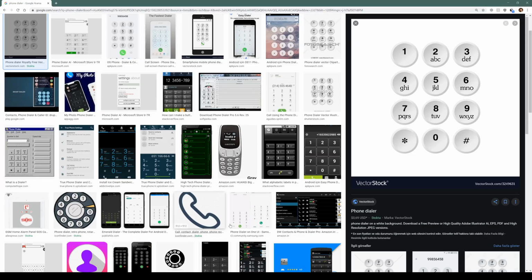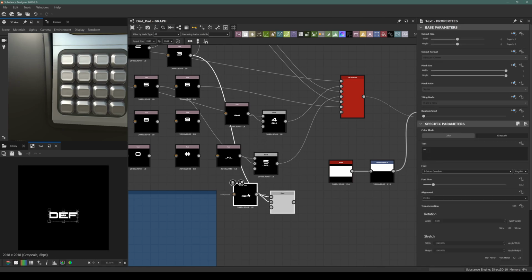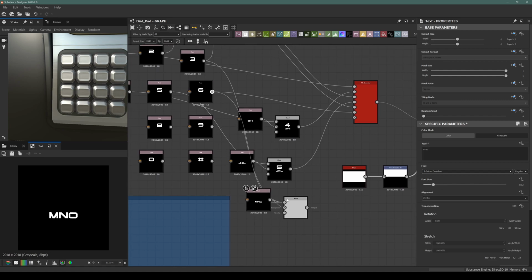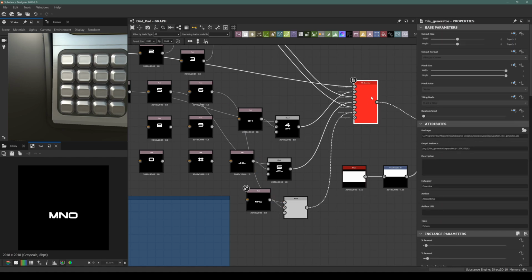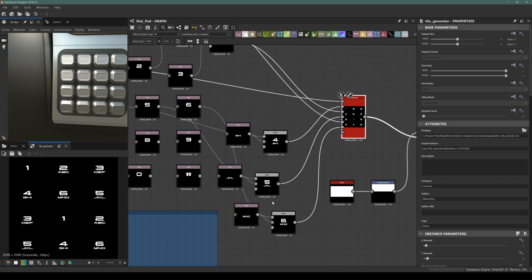I'm checking the reference, by the way. Now we also have wrong numbering on the 5 and 6.